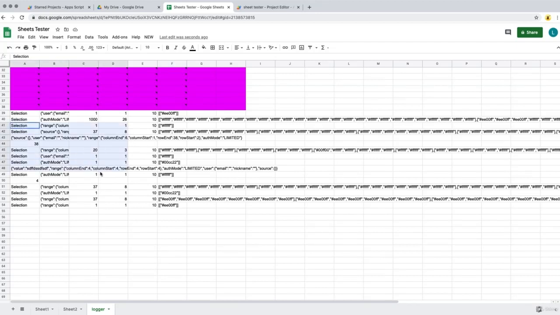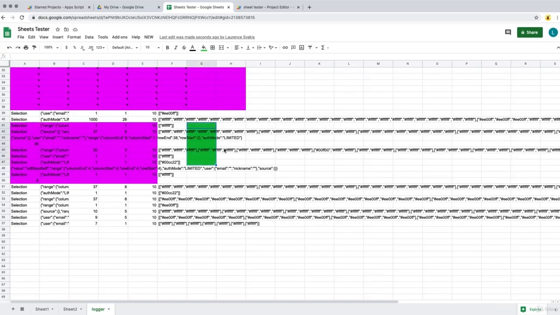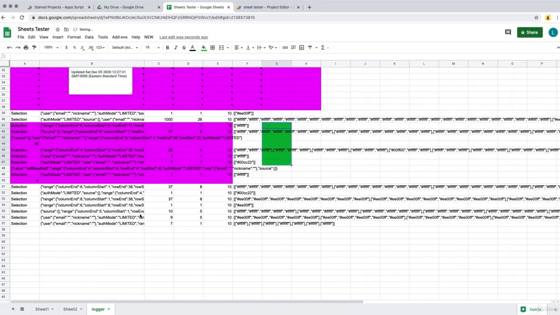So if you make a selection, the number of cells that you select will determine the background color that the selected cells are going to change to. Looking at the simple triggers onSelectionChange and onEdit, we're tracking some of the event object information directly within the sheet so that we can take a closer look at what information is being returned in the event object, and also making use of the range class to update and manipulate the selected elements that are active within the range.